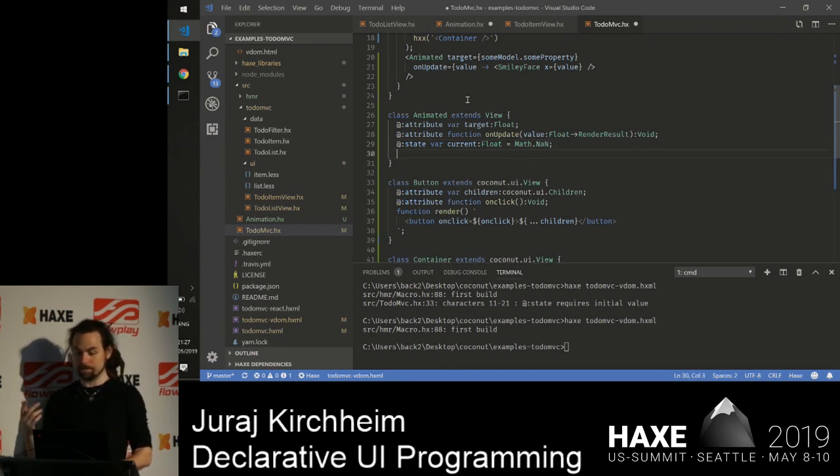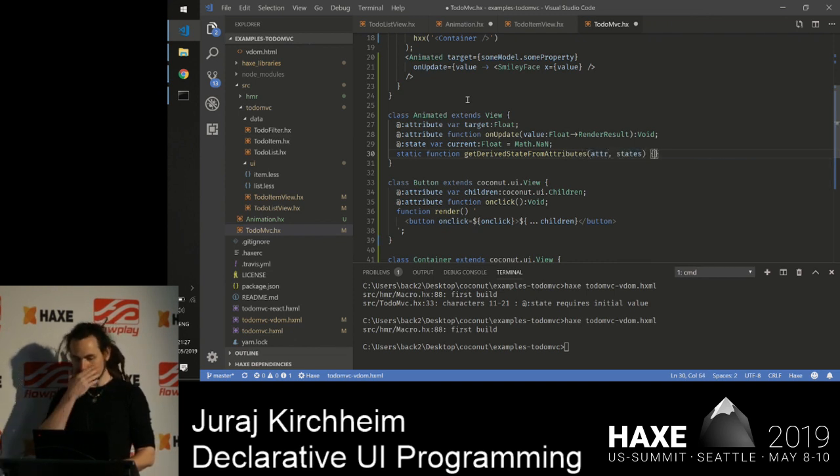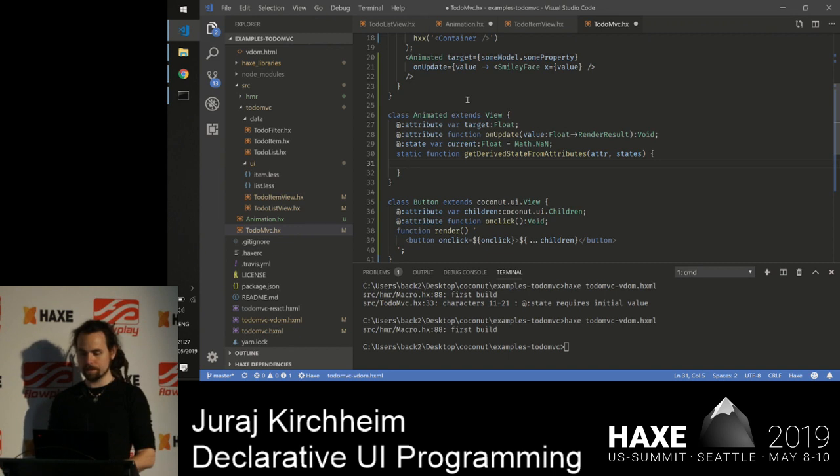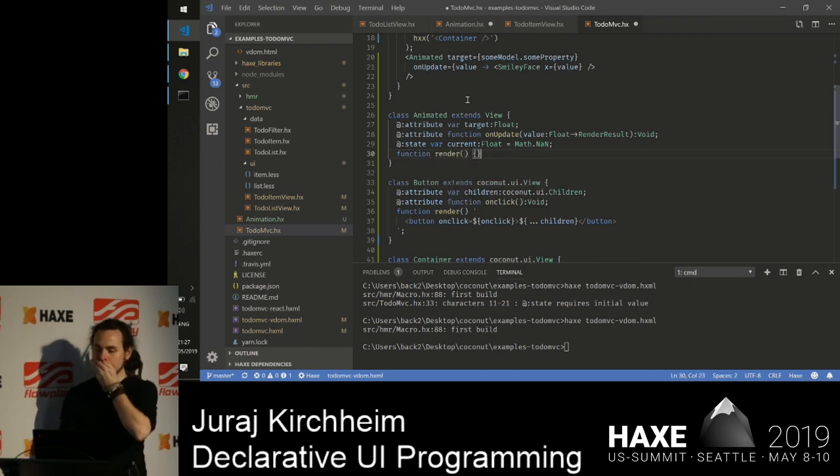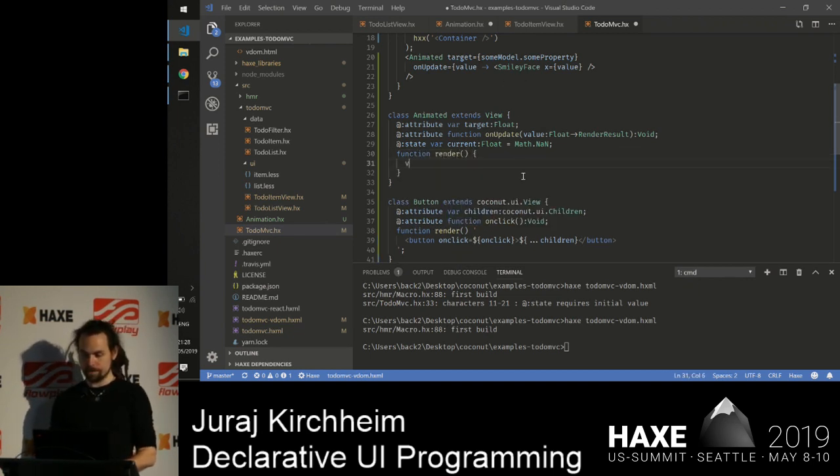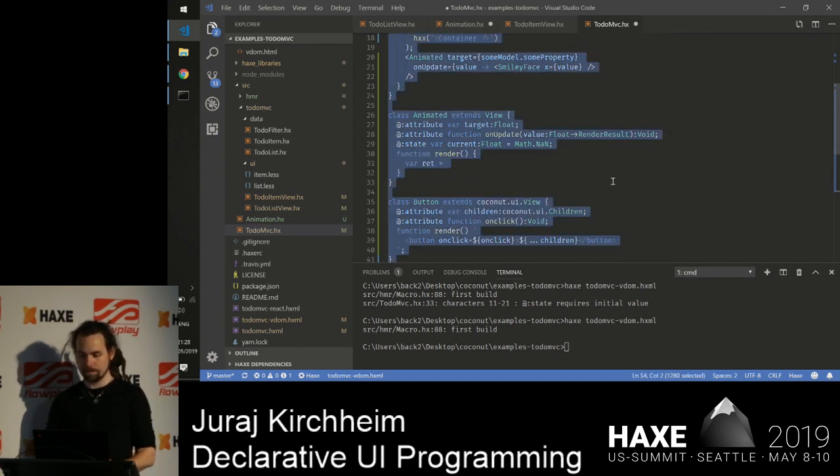And then there's this fancy hook. That's why you've got to learn a bit about React or Coconut. Get derived state from attribute states, and then, oh sorry, let me think. No, actually, my bad. We don't need it in this case.